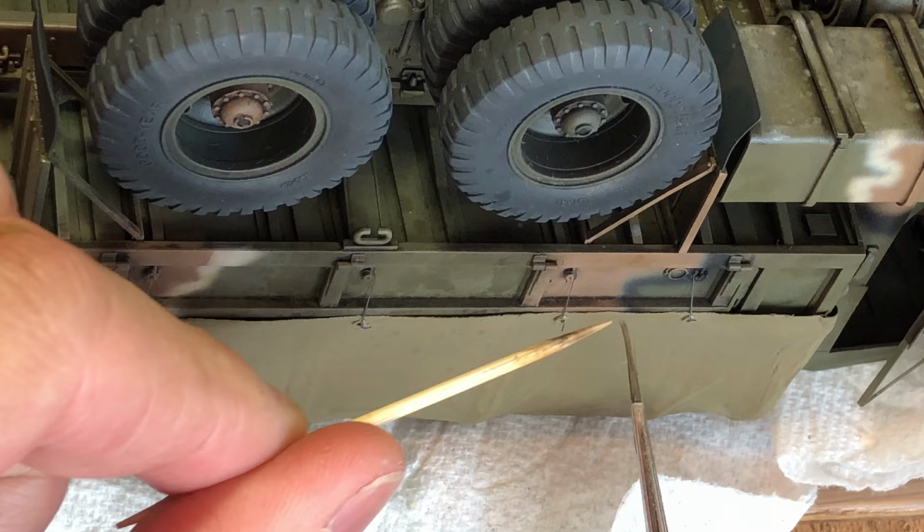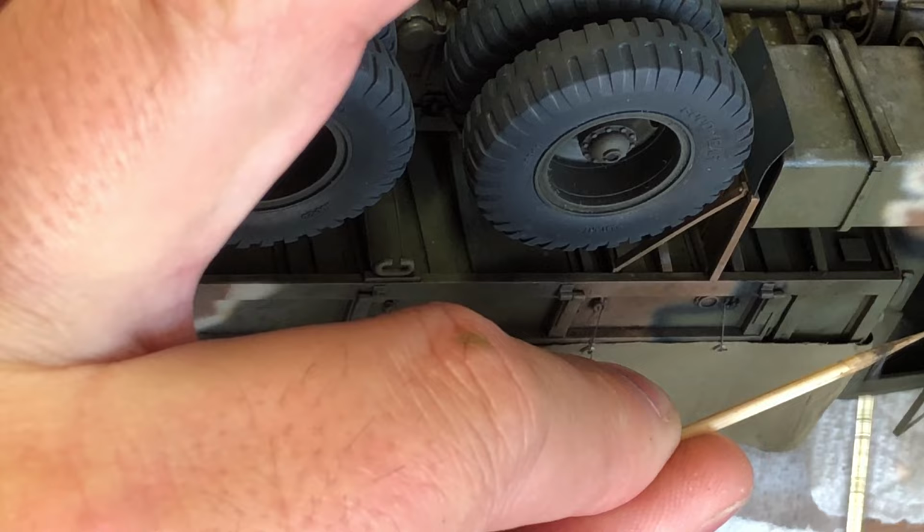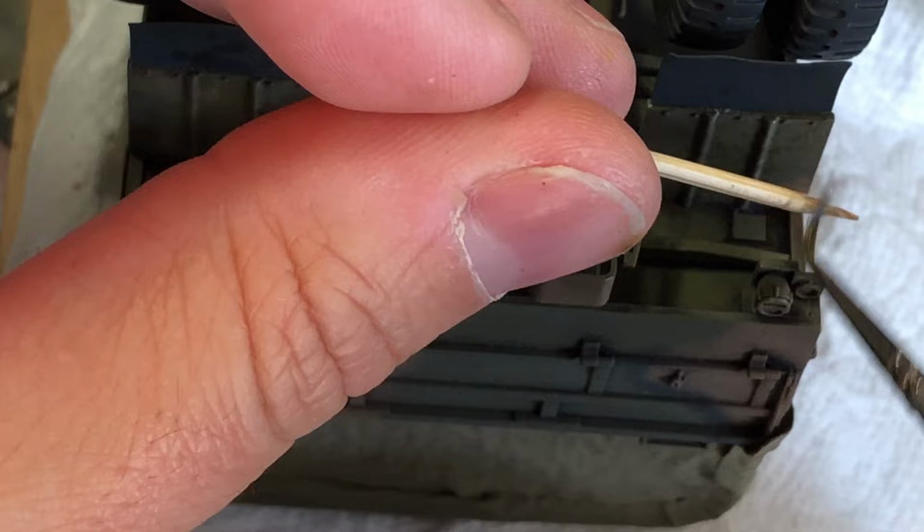I will then bring a soft brush, lightly moistened with the smallest amount of thinner, to remove some of the material and soften the edges of the circles. If I wish to have a true splattered effect, I will then leave the circle shapes present. With this technique, I really am trying to add subtle variations in the paint scheme colors.